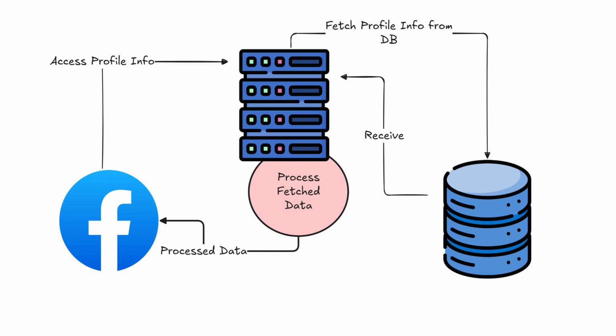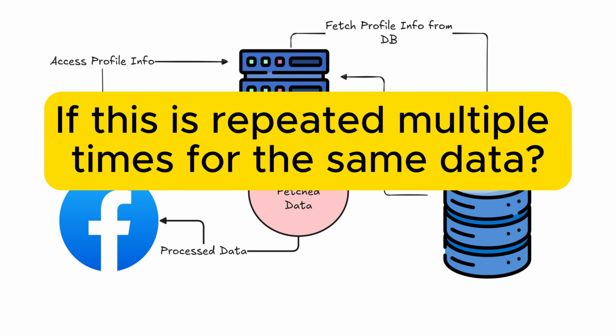Every time your app makes a call to the database, it has to process that request, fetch the data, and send it back. Now, if this happens over and over again for the same data, it puts a lot of load on your database and backend servers. This not only increases the time it takes to respond, but also makes the whole system less efficient. Now, let us see a few real world examples where tech giants faced issues before caching was implemented.